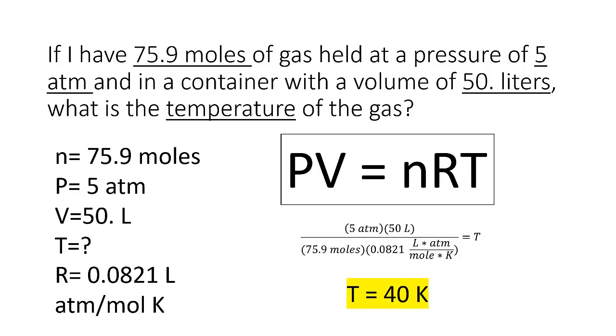Notice I do have my units in Kelvin. Why is that? And that's because your R has units of Kelvin. Alright, if it doesn't ask you, change that temperature to Celsius or something like that, if it said that, you'd have to convert this back to Celsius. But if it doesn't say that, that answer is perfectly fine.